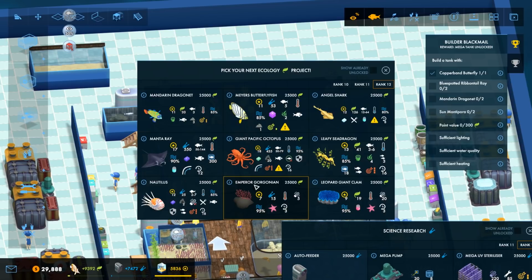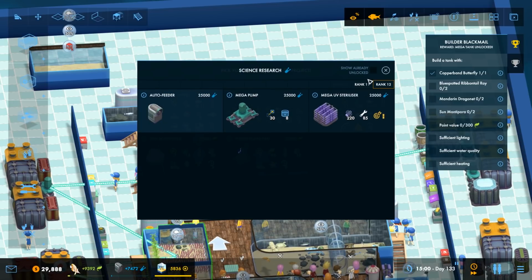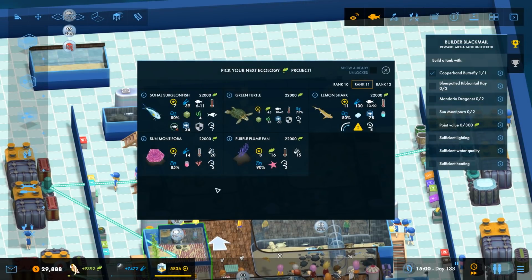I wanted to look at the Sun Montipora. Where are they? Ah, here they are. So they need 20 light. Yeah, so we actually do need the light. The mega light. We need that first for the Sun Montipora. We need to research the Mandarin Dragonet. We already have the blue spotted ribbon tail ray, so I'll move that over into the new tank. I don't know how big this tank is going to need to be. Copperband butterfly. Apparently I have that somewhere, so wherever that's gone, I'll need to find that and pop the rest in there, or put it into its own little tank on its own.